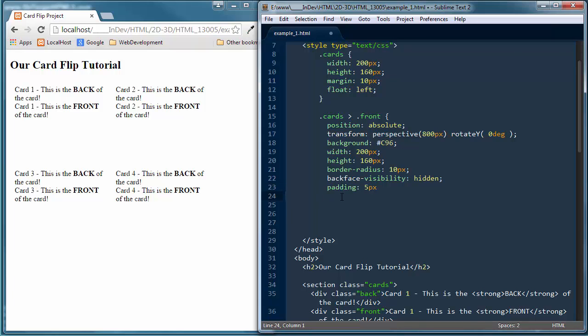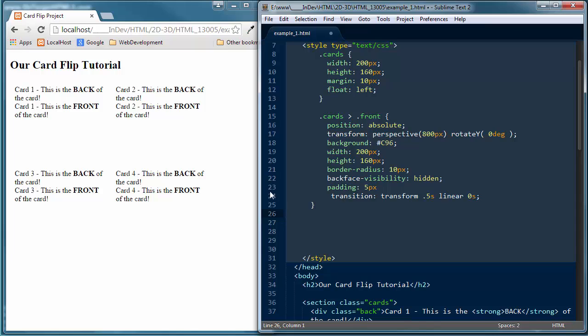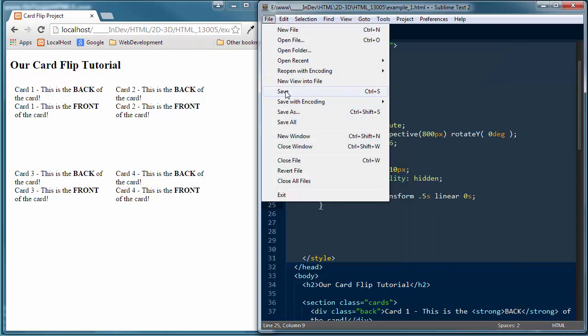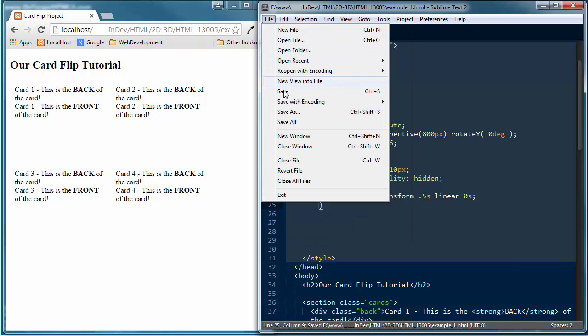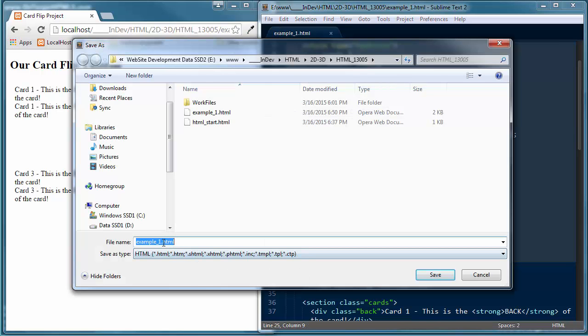So we're setting up our fronts. Let me just get my formatting straight. Let me save these changes. Do a save as. I want to save this as example 2.